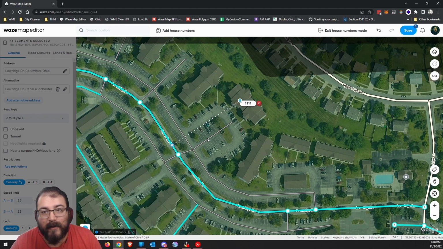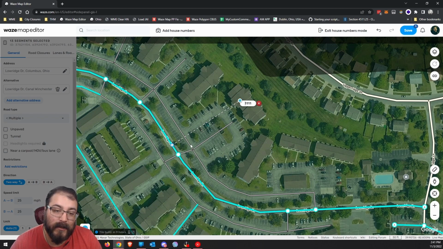Parking lot roads we don't name, because then it causes issues with the routing and how everything is laid out. So we leave the parking lot roads unnamed, but we leave the main local streets or the public streets, whatever type of street it is, with the name and everything. That's where we link everything to, but we don't link it to the parking lot road.